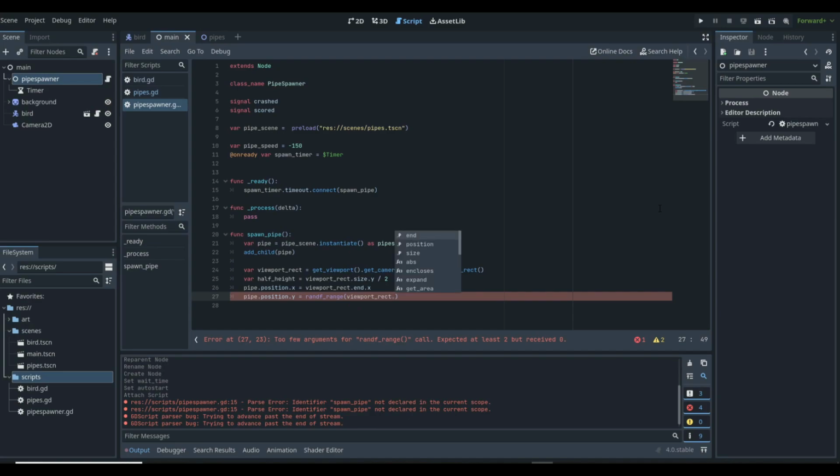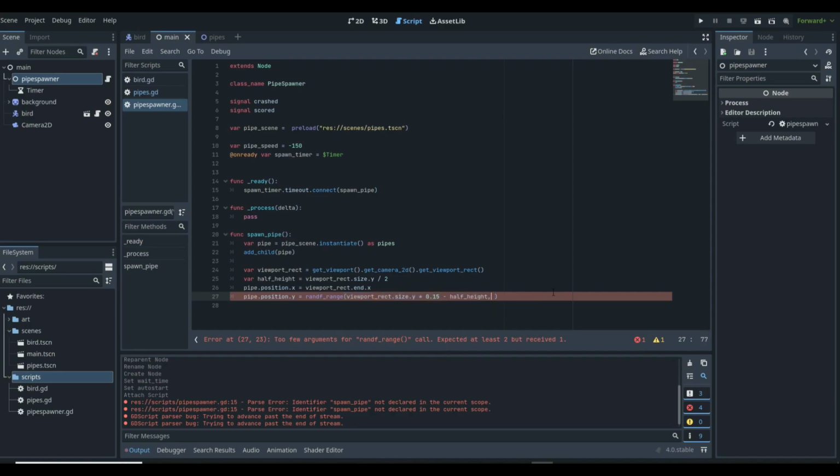But viewport rect dot size dot y, and then we can times that by a very, very small number, right? Like 0.15, something very small. And then minus half height. So it can be a random range from this.